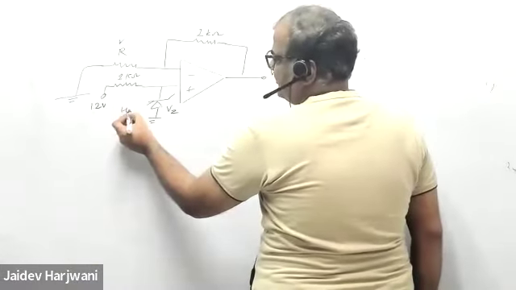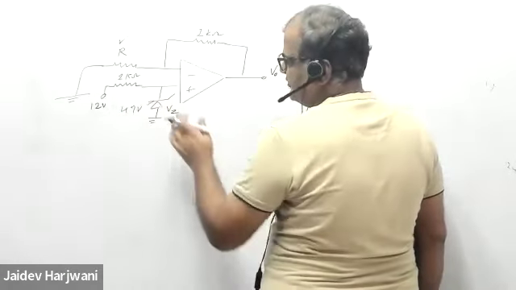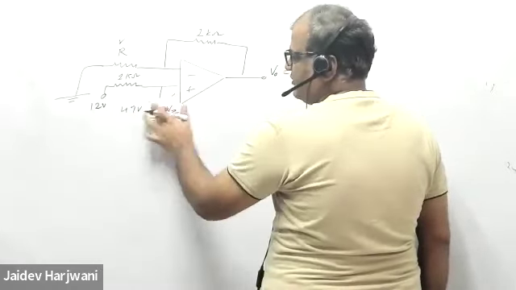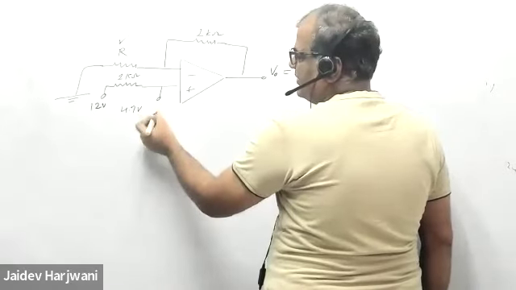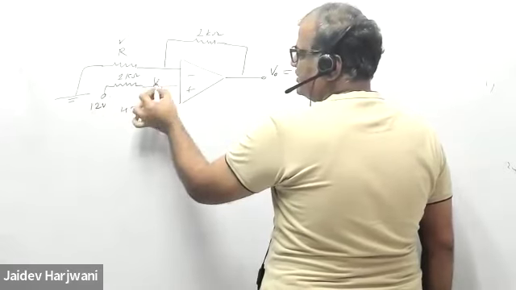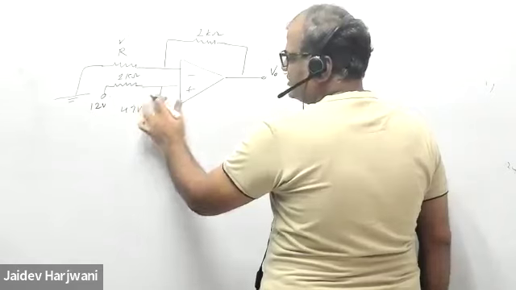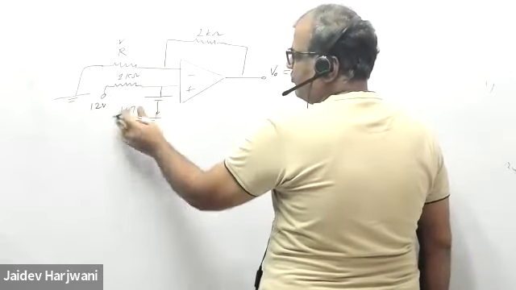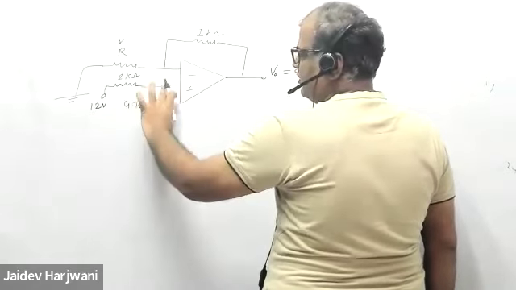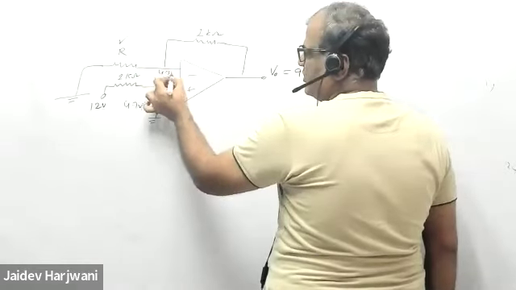So first we have to see whether this diode is conducting or not conducting. In order to check that, the voltage should be greater than 4.7 volts. So I'll make it open and measure the open terminal voltage. Obviously no current is flowing, so this voltage will make this diode conduct. Once it is conducting, it will behave like a battery of 4.7 volts. So this voltage is now 4.7 volts, and this voltage is also 4.7 volts.